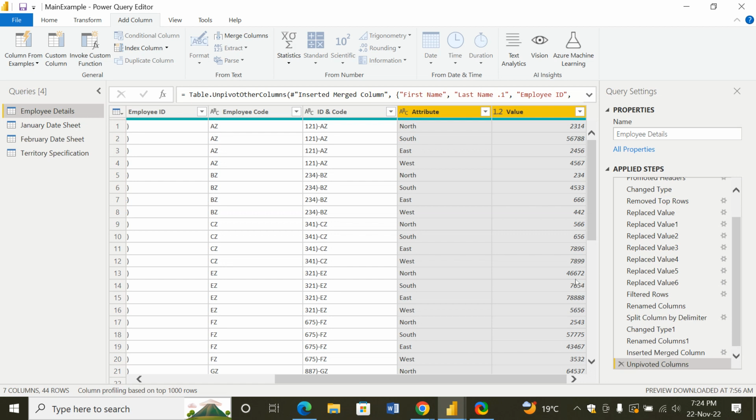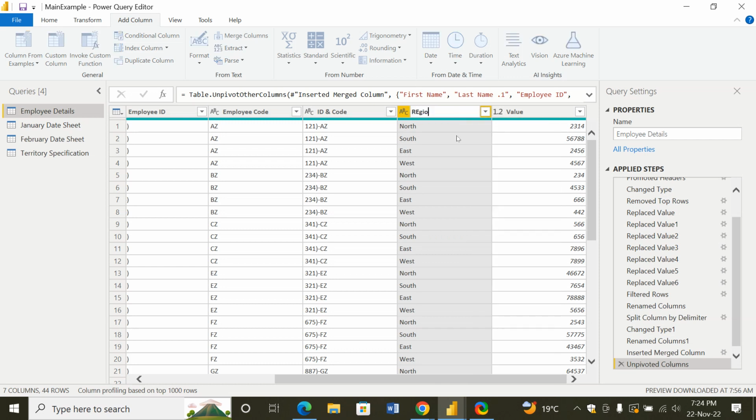It's like they have transposed the columns. They have transposed the columns and put them into two columns. Now we have the region. Maybe we can rename this to avoid confusion.